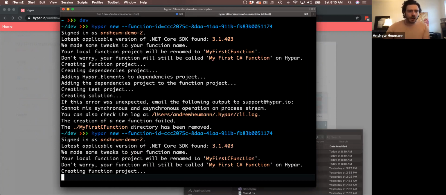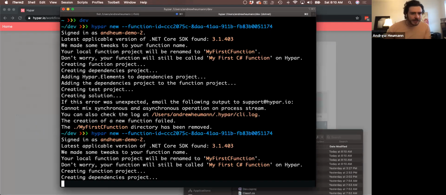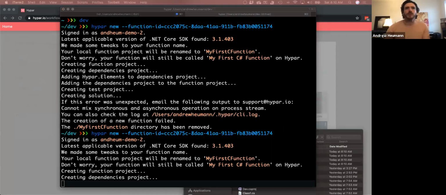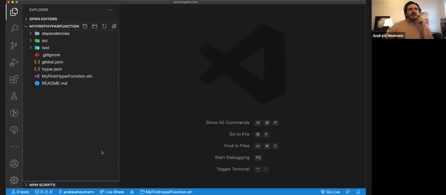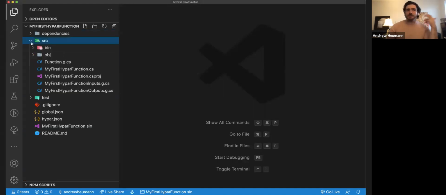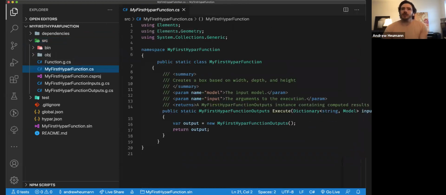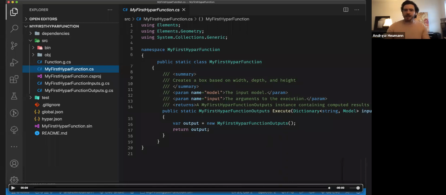The structure of the function that it creates for you, let's just take a look at that real quick. It creates a folder for you, and that folder has some JSON files and a source directory, but there's really only one file that you need to worry about, which is the function. It has basically the same name as the function you created, and it has an execute method in it. When you start, there isn't much in this execute method, but I'll talk a little bit about the structure of this method.